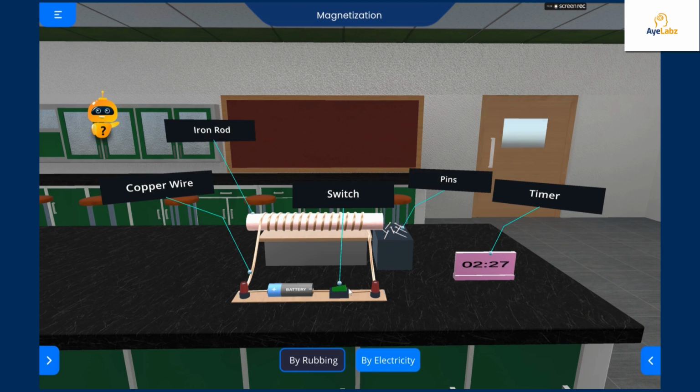Now the iron piece becomes magnetized. As you can see, the timer has started. We need not wait much time because we are using a time lapse in the simulator. As you can see, the iron rod got magnetized and the pins are attracted towards the iron rod.